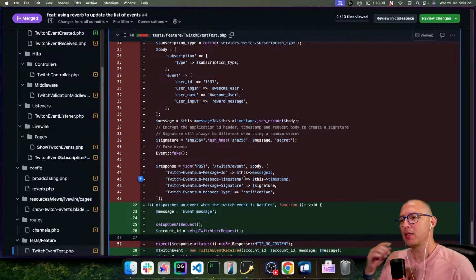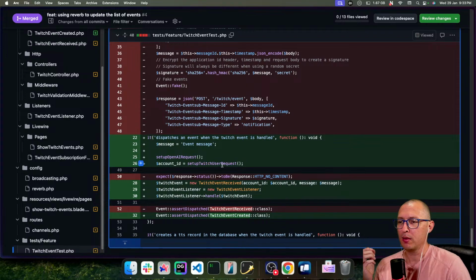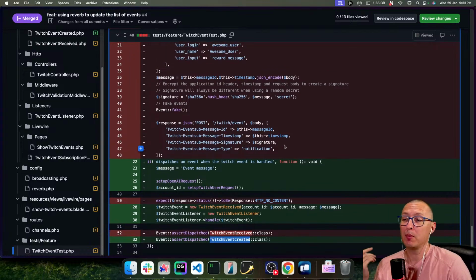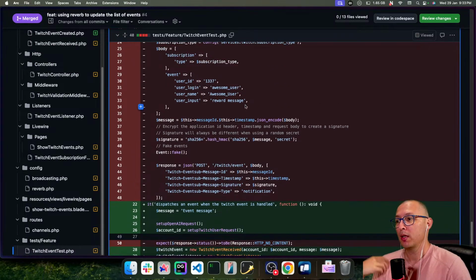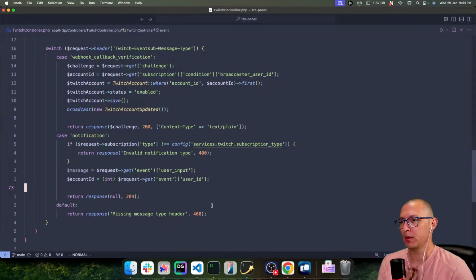All right, so I basically changed this to reflect the Twitch event created assertion. I just have to maybe add another one for the one that I removed. Okay. Let's see, how do we do this? Let's create a new branch.